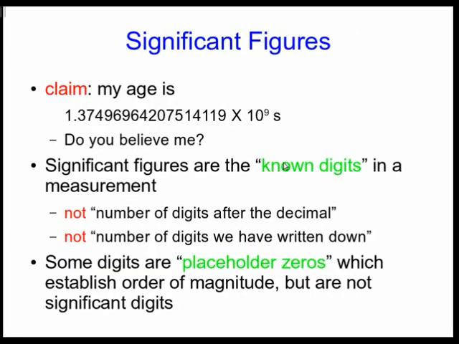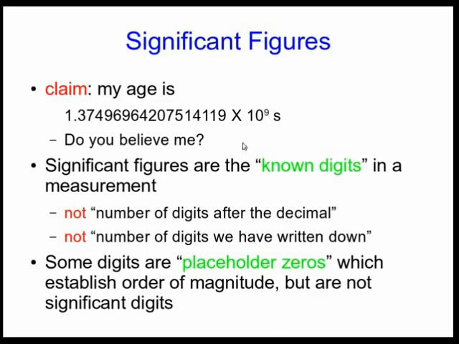I'm going to start with a claim. My age is 1.374969642075141119 times 10 to the 9 seconds. So the question is, do you believe me? Well, you might start by wondering just how old that is in years, and you can go ahead and figure it out if you want.